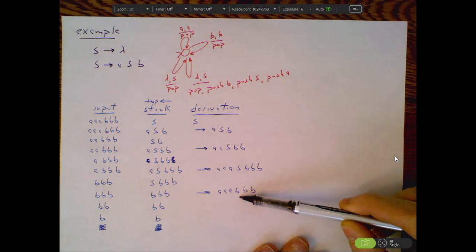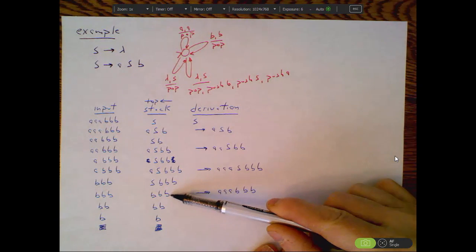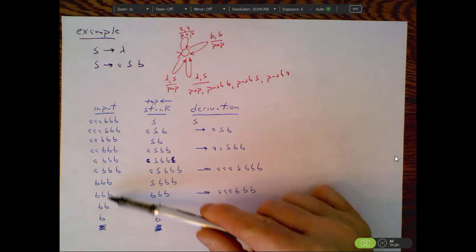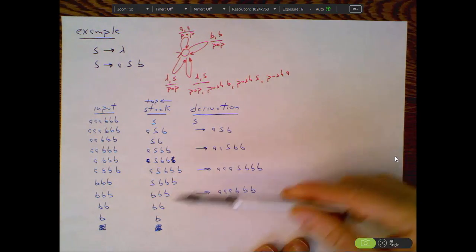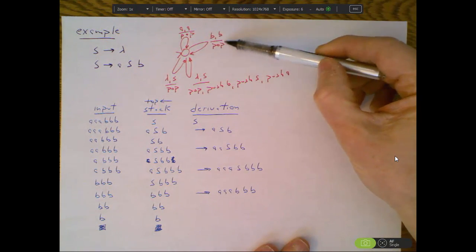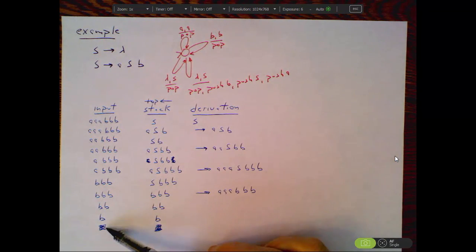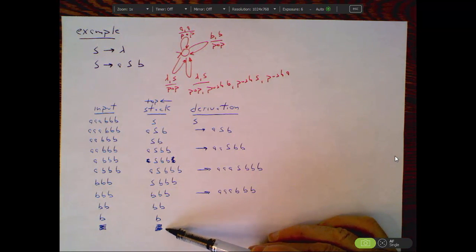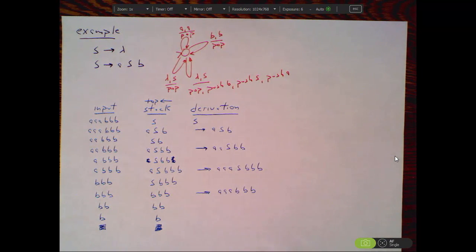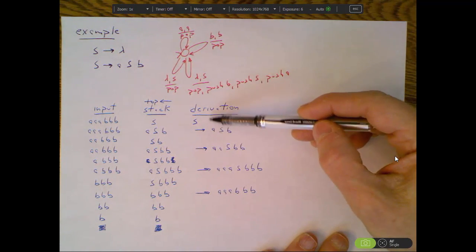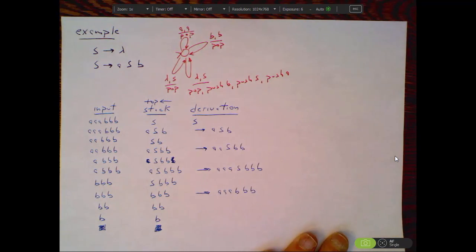Okay. The PDA is actually going to have to wind down and empty its stack before it can declare success. But now it's got 3 B's on the input, 3 B's on top of the stack, so there's just going to be 3 traversals of that self loop to match the B's off and empty my input and empty my stack. And at that point, the PDA will declare success. Okay. So that's how the PDA works, and that's how you can see that it's doing a derivation as it goes.